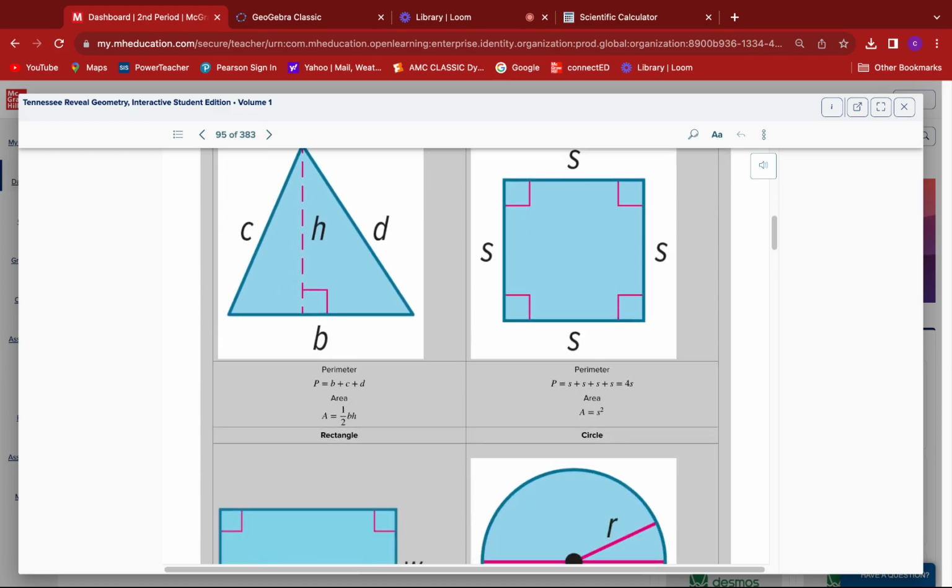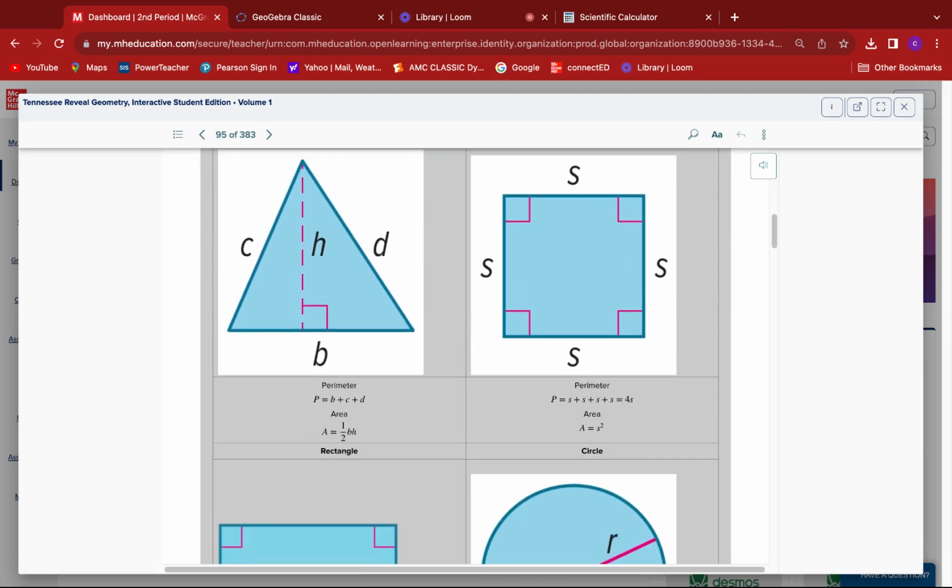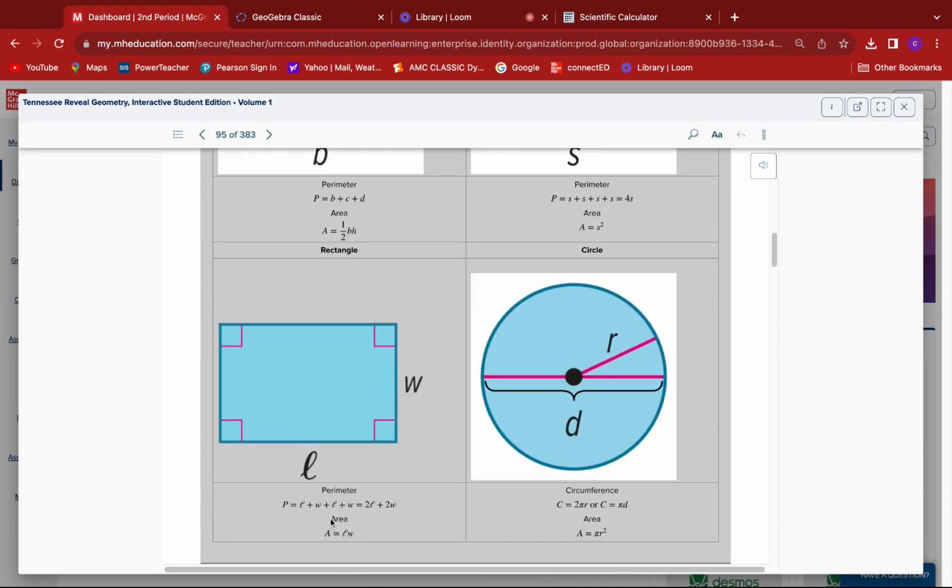All right, let's see. We've got formulas here. Like I said, adding up our triangle, add all four for a square, add all four for a rectangle, and again, circumference is a little bit different. I like diameter times pi because on the ACT, they like to keep things in terms of pi instead of rounding to get a decimal. So it's a lot easier to say, okay, I have a diameter of 10, so the answer is going to be 10 pi. Or I have a diameter of 2, so the answer is going to be 2 pi.